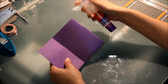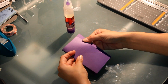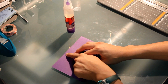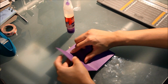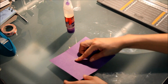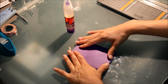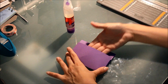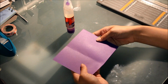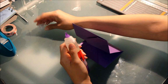Optional glue. What I like to do to make these slip pockets a little bit more stable is I glue from this crease here, a little bead of glue here and here, so when you fold it, it's permanently stuck. So you can put things in, no problem, okay? So we're gonna do that right now. Well, I'm gonna do that right now. You don't have to do it. You could just tape it down.